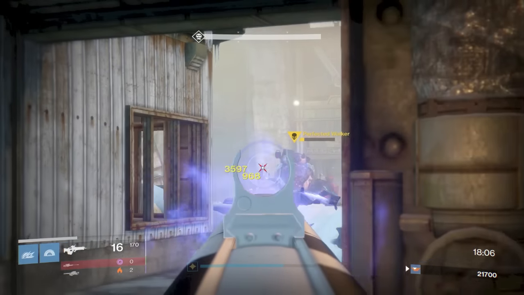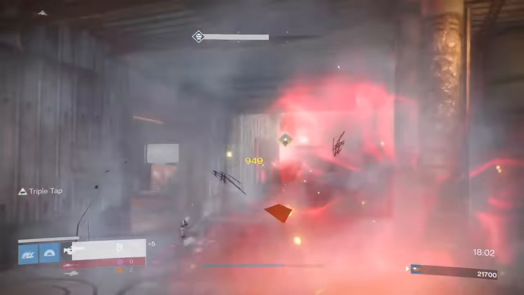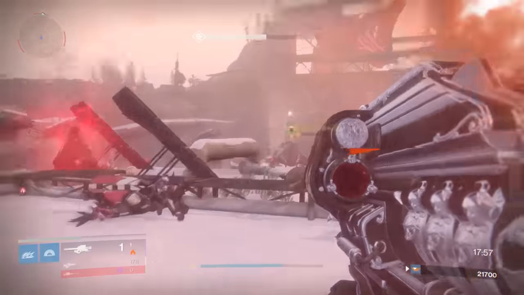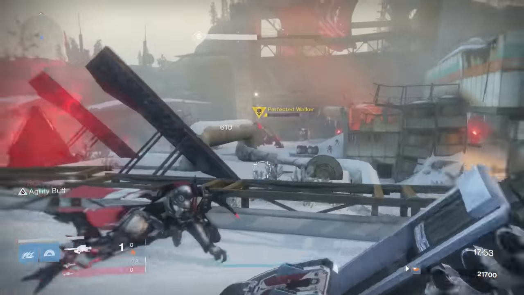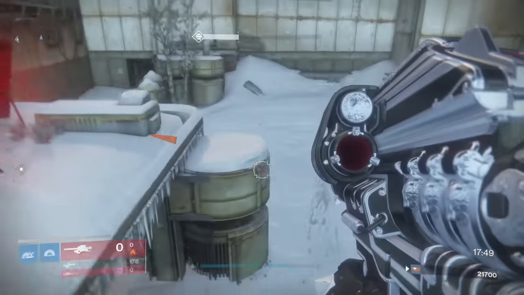Warlocks, like I said, I would do Void Bomb up until the boss. And then Hunters, if you want to switch to Golden Gun, maybe switch to Golden Gun with Celestial Nighthawk if you do have it. That will help you get through this Perfected Walker encounter a little bit quicker than I did. I didn't think to switch. I probably should have.